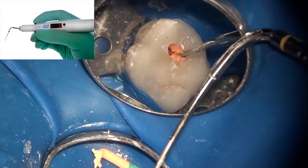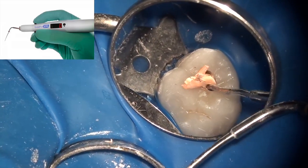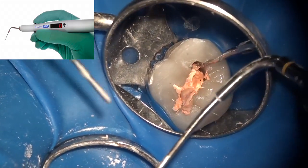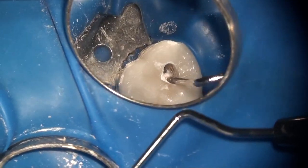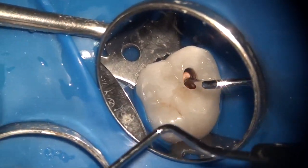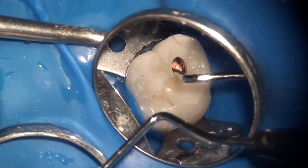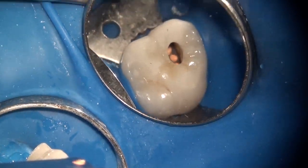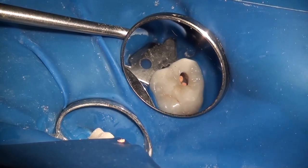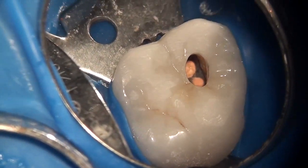Because of the restricted access in this tooth, instead of using the EndoPro 270 at the orifice level to sear the gutta-percha cones off — which risks pulling out all the cones — I'm removing the cones one layer at a time, first at the cave surface and then working my way down to the orifice level. Once at the orifice level, I proceed to condensation right there, then remove excess sealer using ultrasonics and water. A condenser further condenses the molten gutta-percha at the level of the margins for better adaptation to the dentin. You can see at lower magnification that the three orifices are filled with gutta-percha using this hydraulic condensation technique. The access preparation is fairly conservative and small — we've managed to preserve the crown so this patient doesn't have to get a new crown.